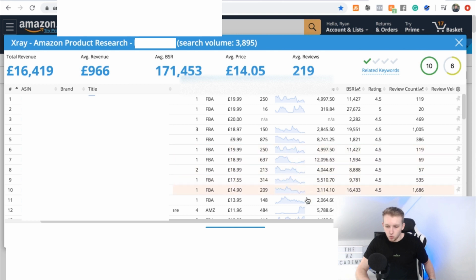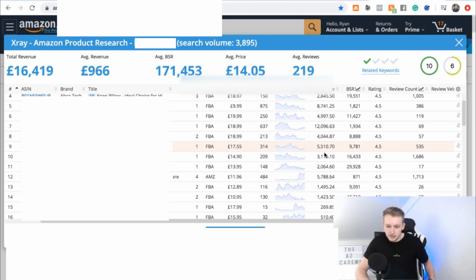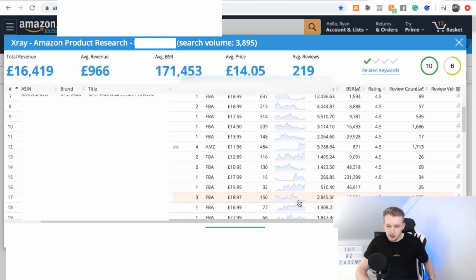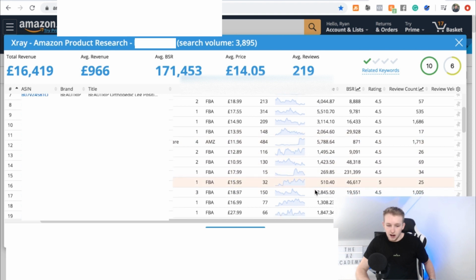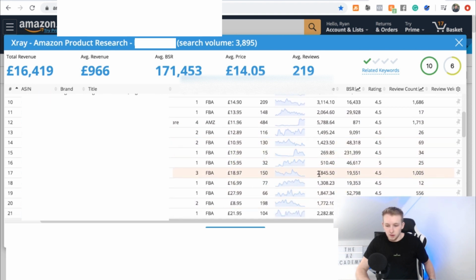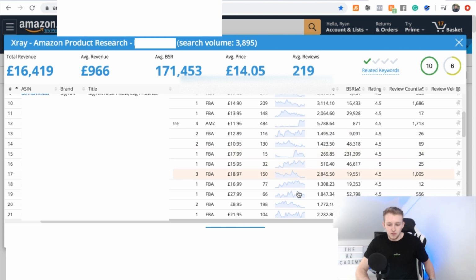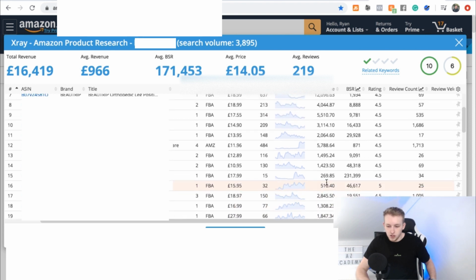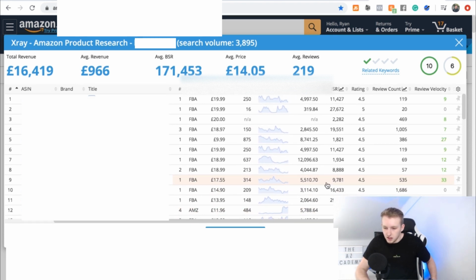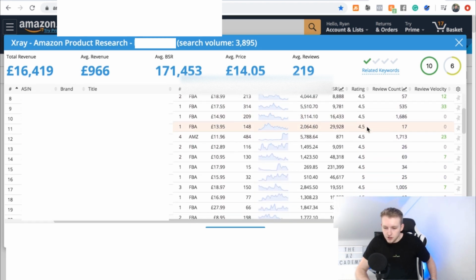So we're looking at all these people here, and from what we can see, we could probably enter this market so far and compete. And at the minimum, I would expect we'd get £2 grand revenue a month, because not all these people have great listings. Some of them are selling their product really cheap, some of them really expensive, and they're still getting around those numbers. So this is all really, really good signs. So ratings, a bunch of 4.5s.